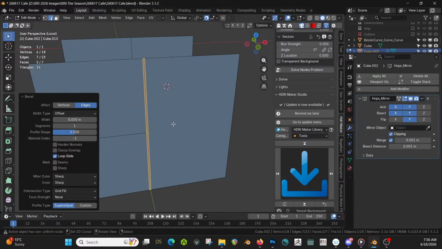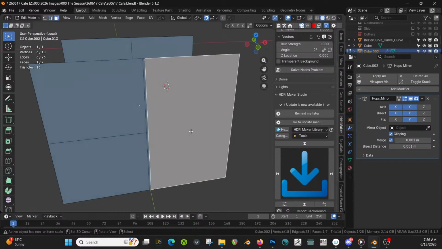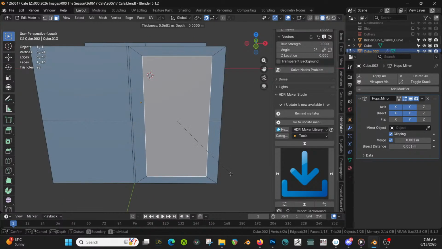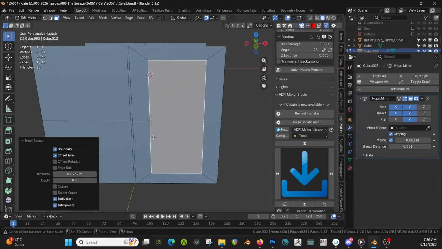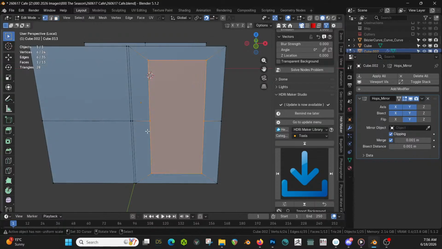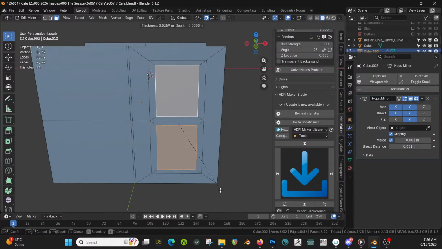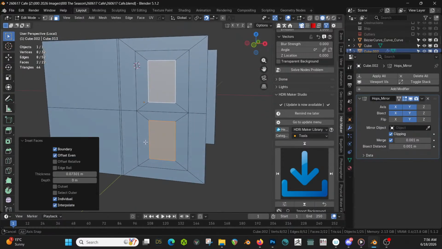Half a centimeter. Okay. Cool. Now inset, knife from here to here. Inset. Cool.